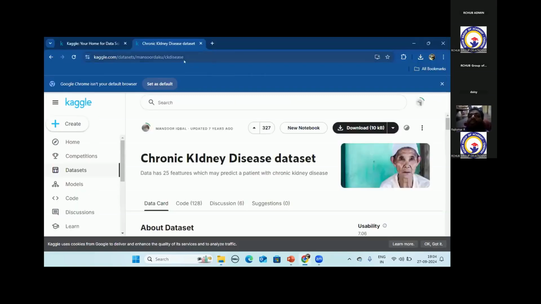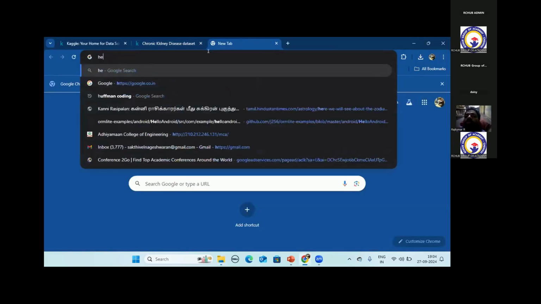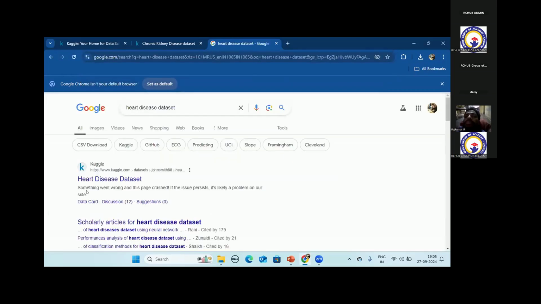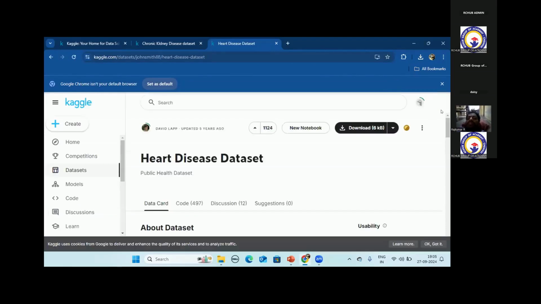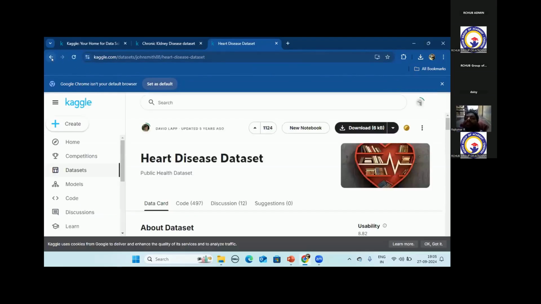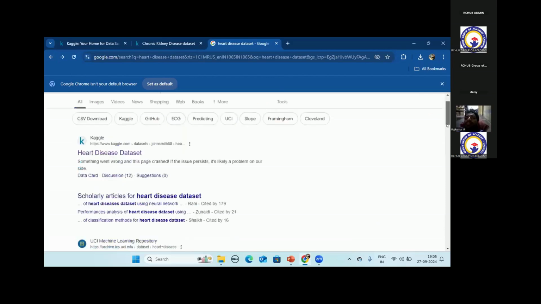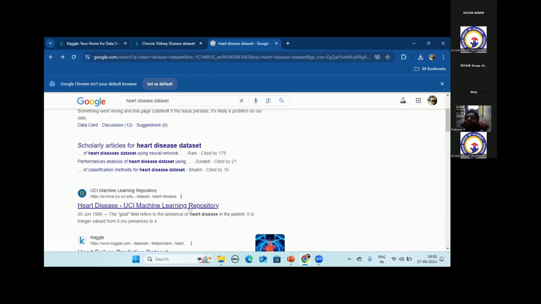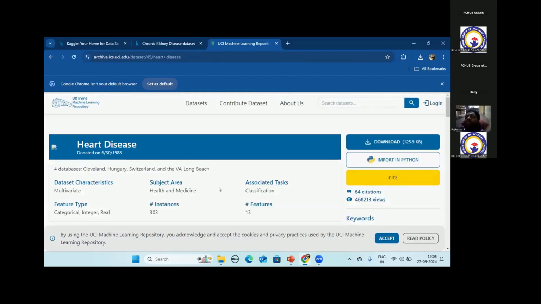Now, once again, I'm going here. This is about the kidney data set. Suppose I want heart diseases. So I want to make a heart disease data set. This is what researchers previously used to do. They can go either to the Kaggle.com website or to some other website also. Suppose I'm coming here. Better I can go here. Let me check it. UCI Machine Learning Repository. I'm going to get the data from here. So I have downloaded it here.